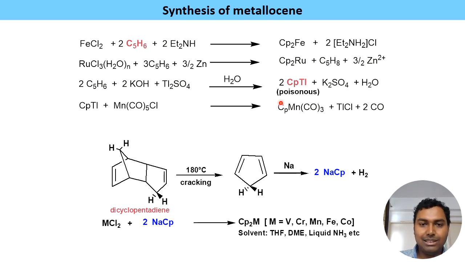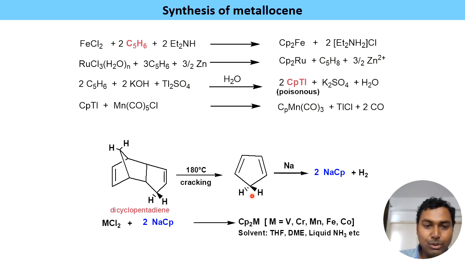And accordingly, we can also synthesize the thallium metallocene. But since this is poisonous, nowadays it is prohibited to use this compound. And we can also synthesize the piano stool, half sandwich manganese complex by the reaction of thallium cyclopentadienyl complex with the manganese chloro-pentacarbonyl complex. If we heat this mixture, we can get the half sandwich complex Cp manganese tricarbonyl. And most importantly, when we use this Cp, it actually does not stay as a monomer here, it stays as a dimer like this.